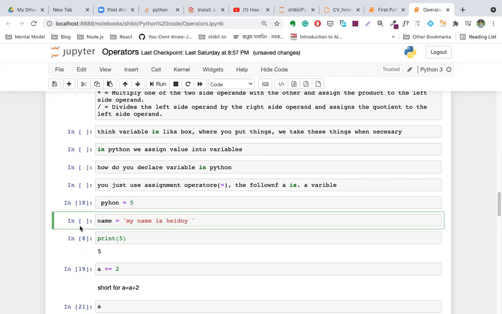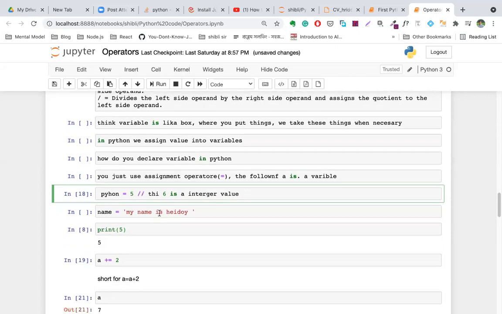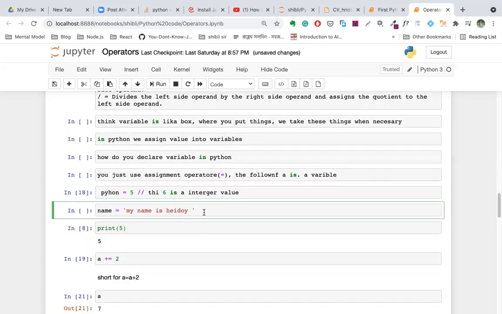I have used quotation marks in here because this 5 is an integer value. Don't worry, we'll learn what integer, what float, what is string. Here I have declared this value, my name is Hriday, into a variable called name.